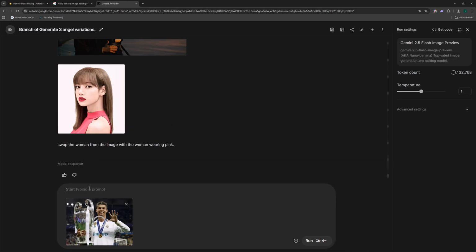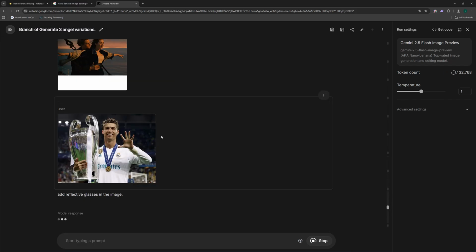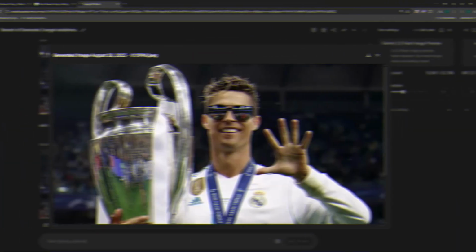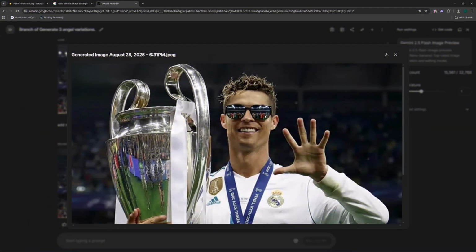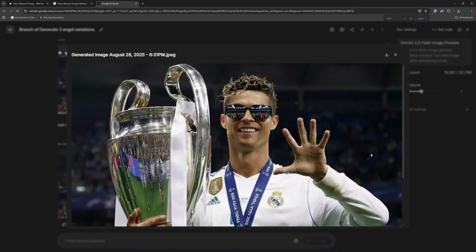But for the next example, I'm actually going to use Ronaldo and make him wear a reflective pair of glasses. So I'm just going to go ahead and hit enter and wait for the results. I'm hoping that Ronaldo will be wearing reflective glasses in the results. So there you go, there are the results. You can see the reflective glasses here. And something that I want to highlight is you can see the reflection in the glasses. This seems like a crowd and players out there.